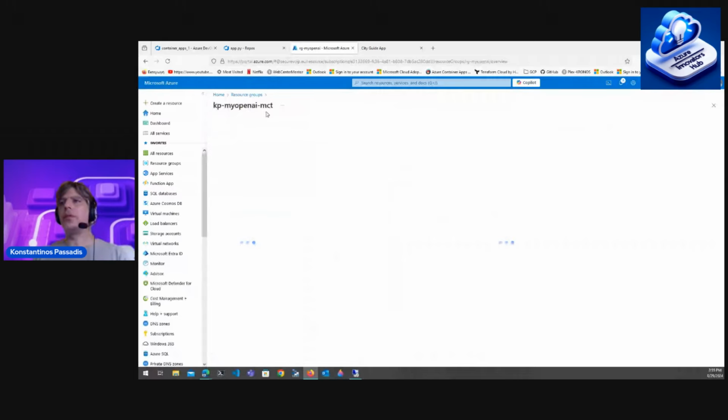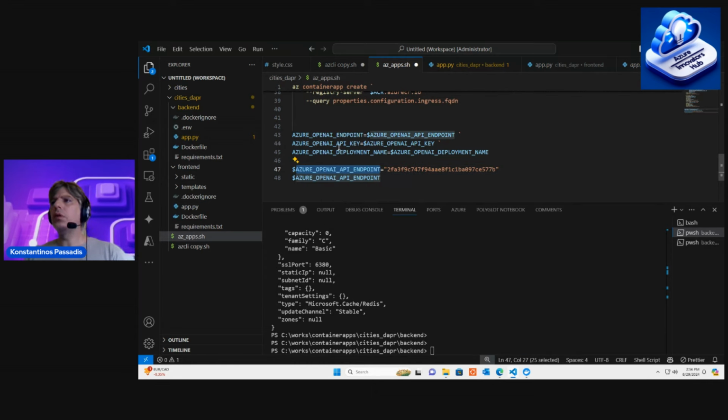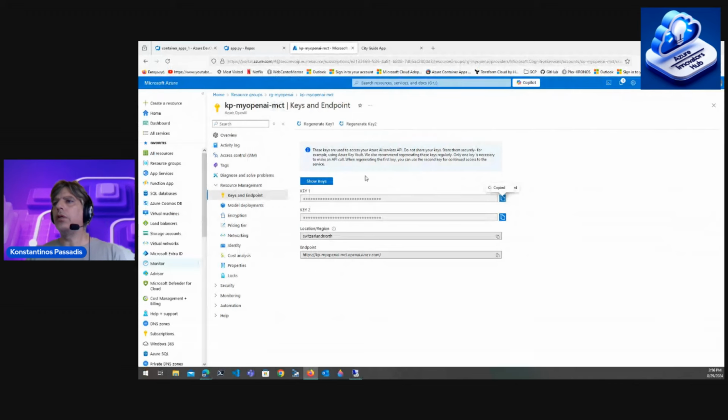Let's take the first thing. It's going to be the key. So I need this one to be this one. And I'm missing a T here. Let's put them into brackets. And I need also this one. Yeah, I know I have to change it. OpenAI API key. And this is the endpoint. Let me bring it over. This is the endpoint, right?